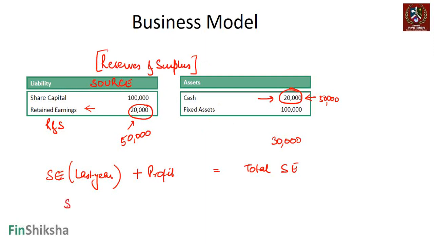So every year, the share capital plus reserves and surplus of year one plus the profit of year one are going to give me the share capital and reserves and surplus of year two, right? That's how it is going to continue. So if I make 30,000 profit next year, that 30,000 goes and sits in retained earnings. I keep adding that. If, however, I repay something, I pay some amount out as dividend, right?